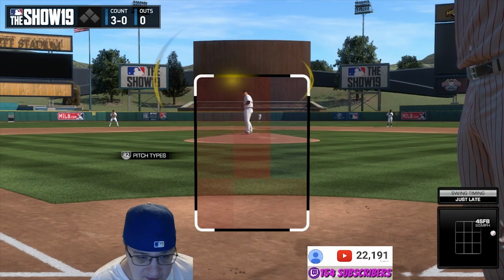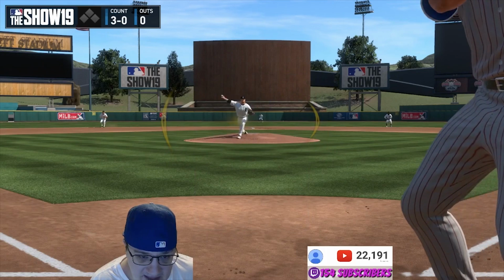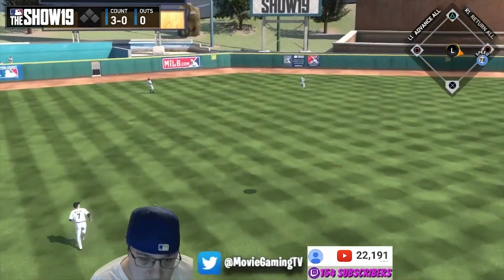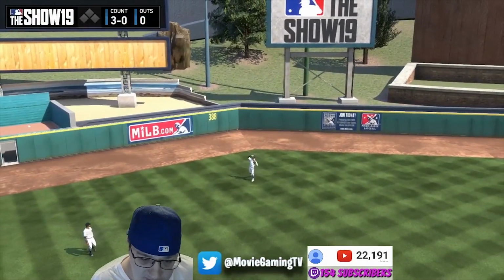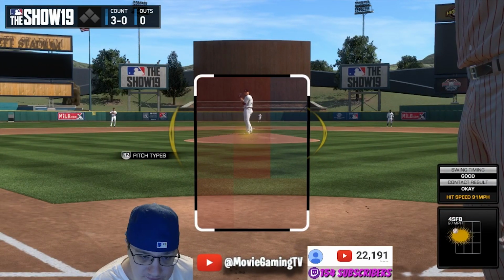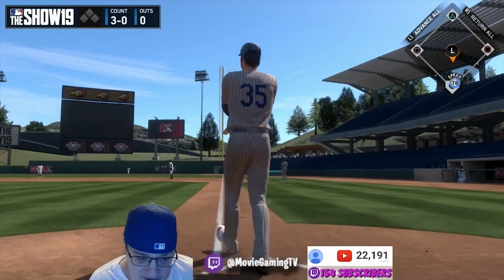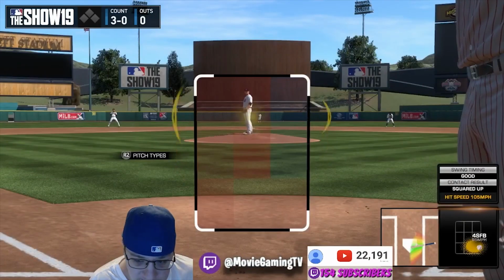And I don't know, man. I'm trying to think of what else to keep you from doing it. It's hard to go back to that point now, but I mean, get in the cage. I think a really great thing to do would be to go into Challenge of the Week too, just because you're going to see lots and lots of pitches, you're going to escalate in difficulty, and there's going to be pressure on you as well to hit the ball.